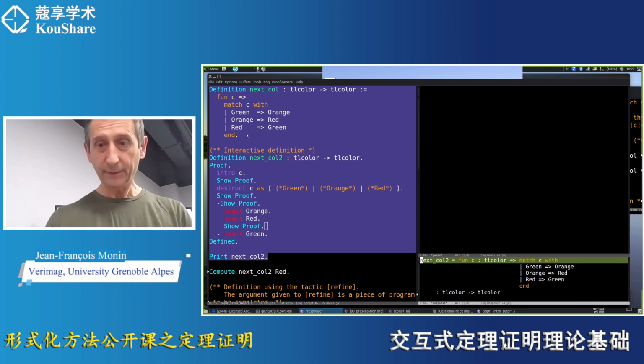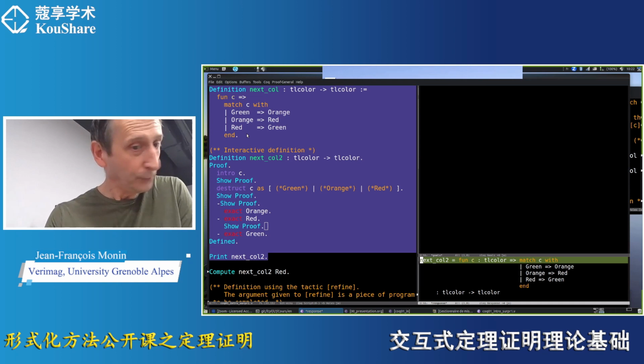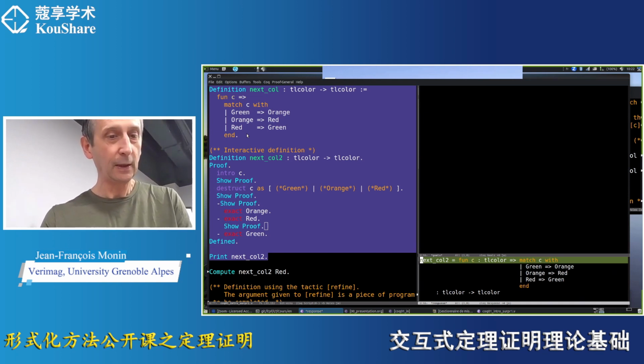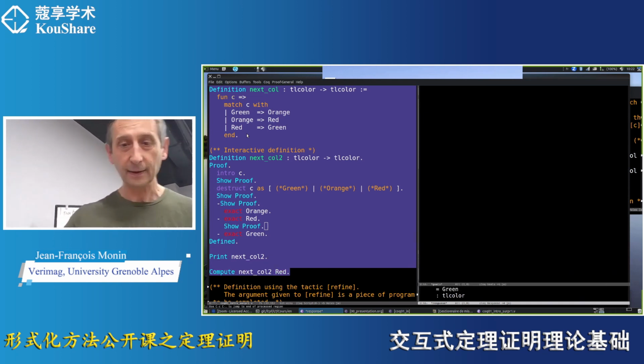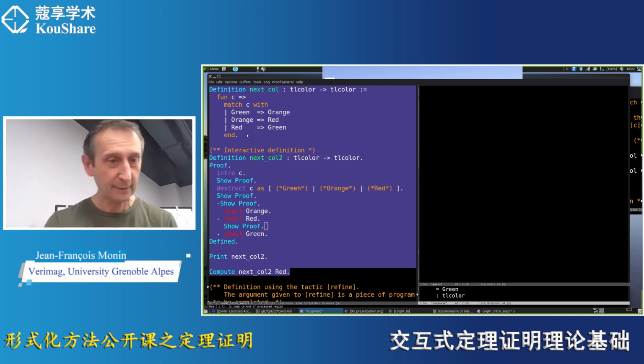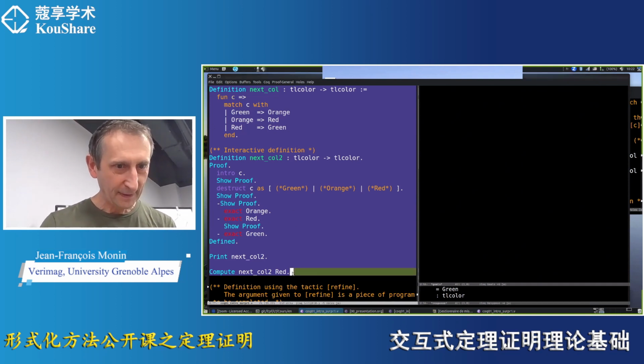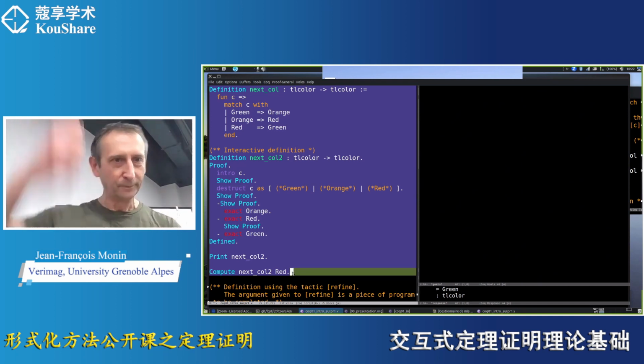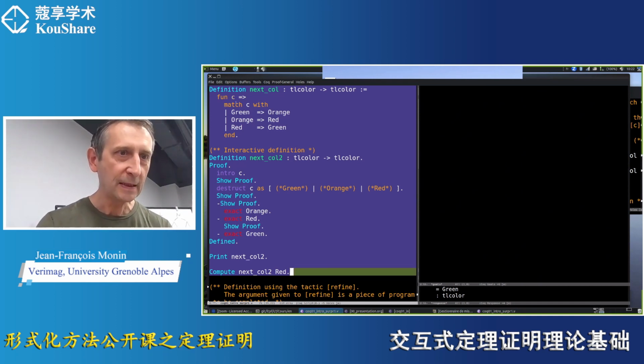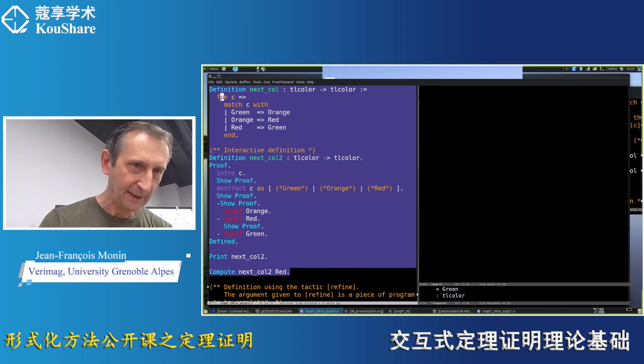And of course, this is the same code, so I can also compute. I can compute next call to apply to red. It is the same. It is really the same. Now, okay, now I will show you something which is between the two, because here you see construct expressed with fun, expressed with match, okay, while here the corresponding keywords, I would say, are a little bit different.